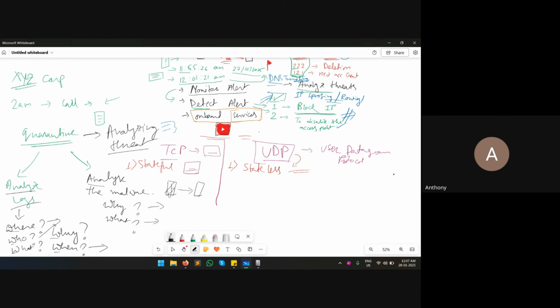They analyze the logs to understand when things happen, who did it, where it happens, and they analyze what and why that happened.